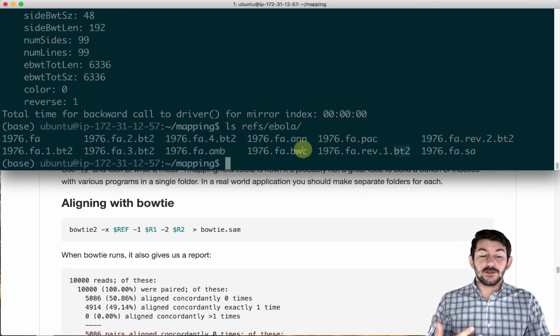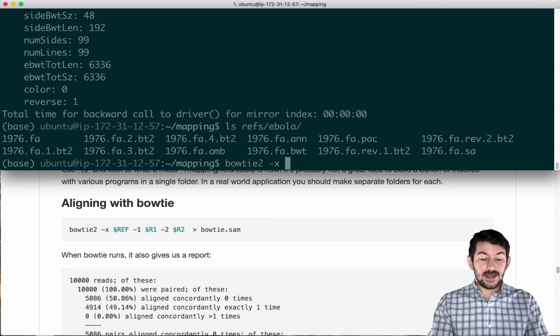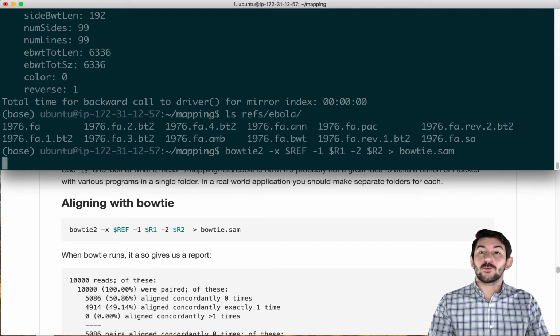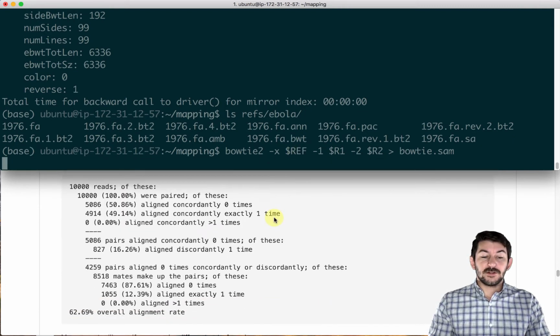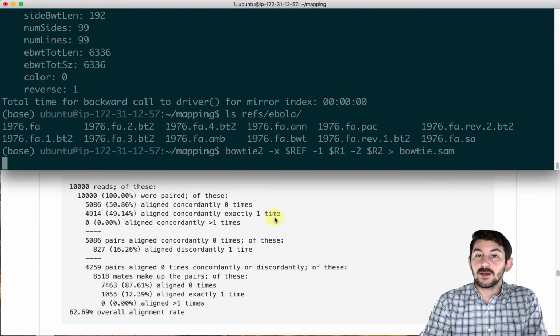And let's go ahead and use the basic functionality of Bowtie 2. So Bowtie 2, we will input the reference, and we designate that with an X. And again, if you execute Bowtie 2 by itself and read through the directions, you can find all this information as well. Our forward reads are going to be R1. Our reverse reads, or read number 2, are going to be under R2. And then we'll call this one, just for consistency's sake, bowtie.sam, and we'll execute it. Notice it's a little less verbose when running relative to BWA, but at the end you actually get some really nice information. So when this is done, we'll look at that.